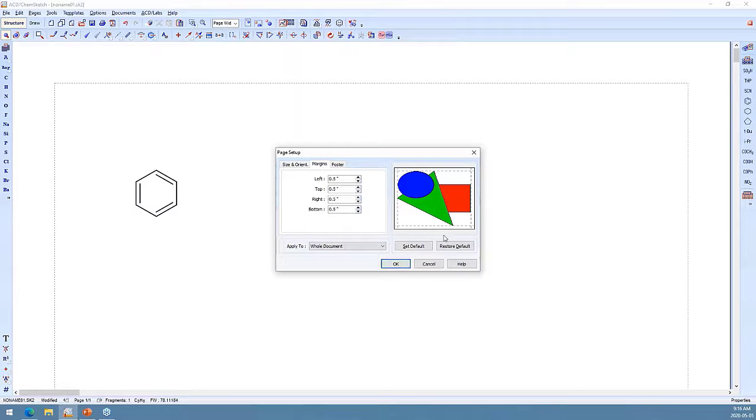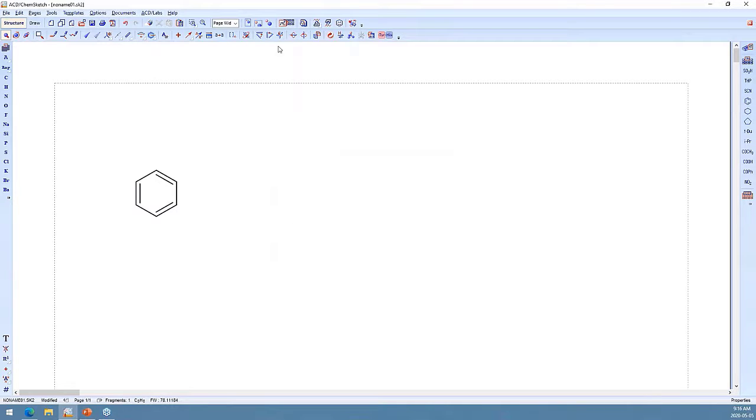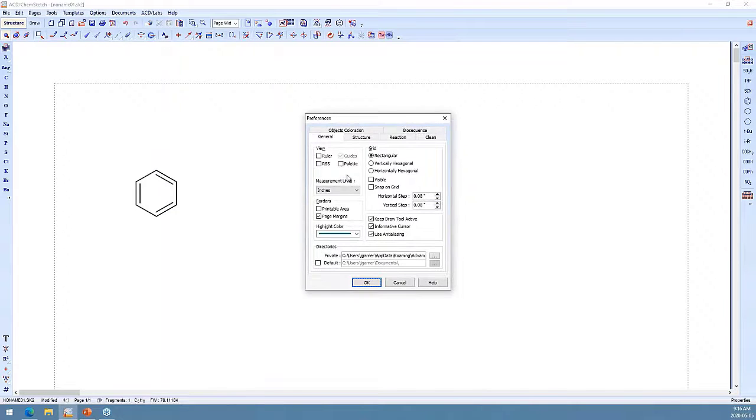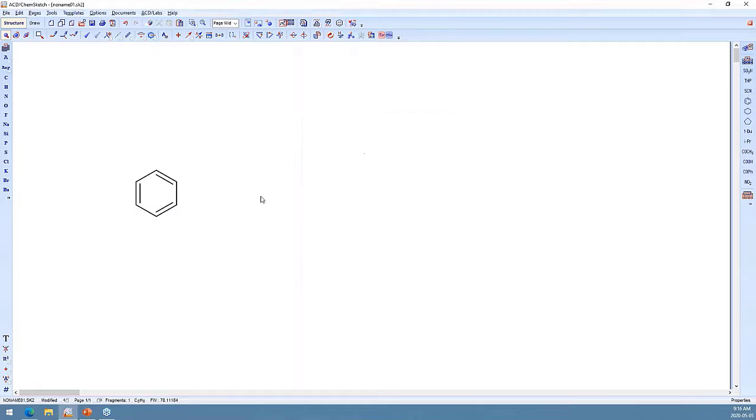Another thing you might want to do is change the margins. So the margins will give you this little dashed line here around the area, so you know where you can print and where you can't print. Another thing I like to do is actually turn off the margins. So you'll see in my options, I have preferences, and I can go in here and there's a lot of things you can change, but one of the things I like to do is just turn that off. Because I don't often print anything, it's a lot cleaner for me to see it in a blank screen like this.